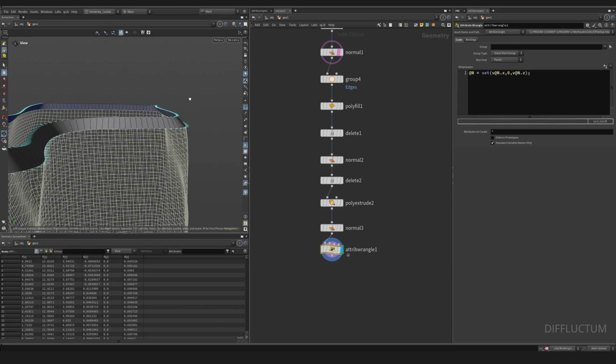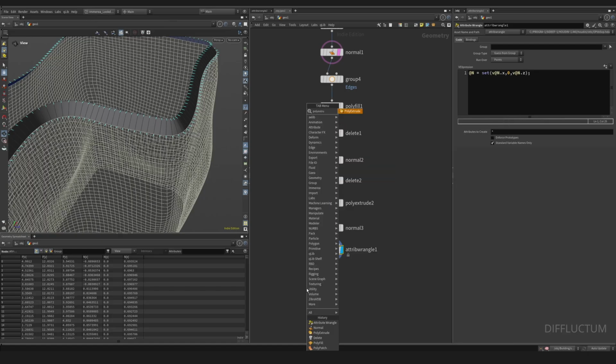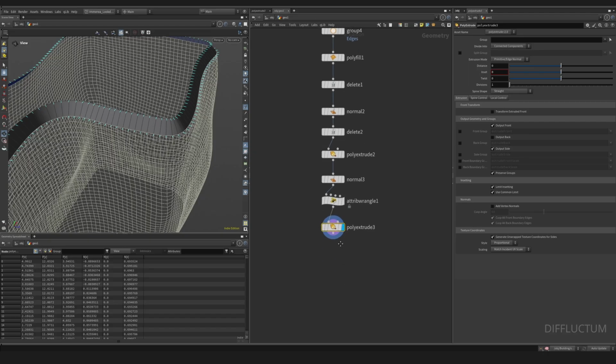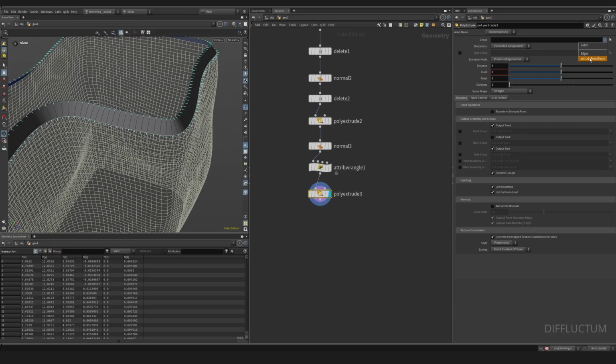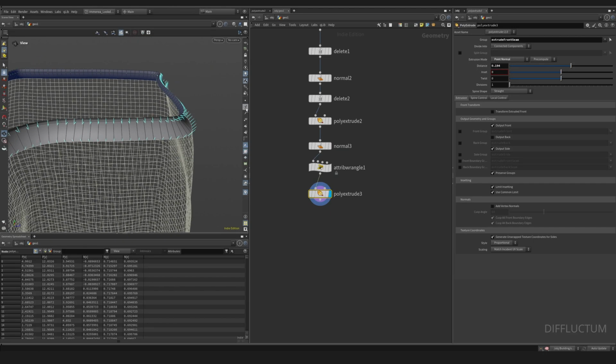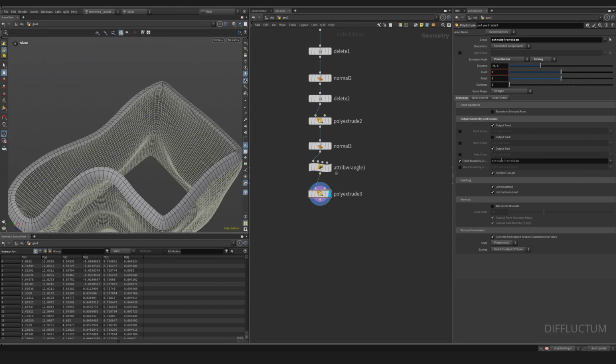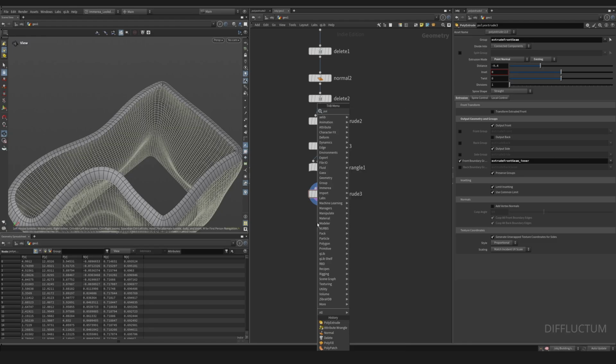Having this new normal vector, we can now insert the border with another polyextrude node. But this time we select our previously created group, which is called extrude front seam. Also, we are going to use the point normal as extrusion direction, and instead of pre-calculating it from the extrude node, we use our just created existing one. Insert it to something like this. And output here again the front boundary group, but this time give it another name, to not have overlapping attributes. Now we add another polyextrude node to extrude it downwards again.